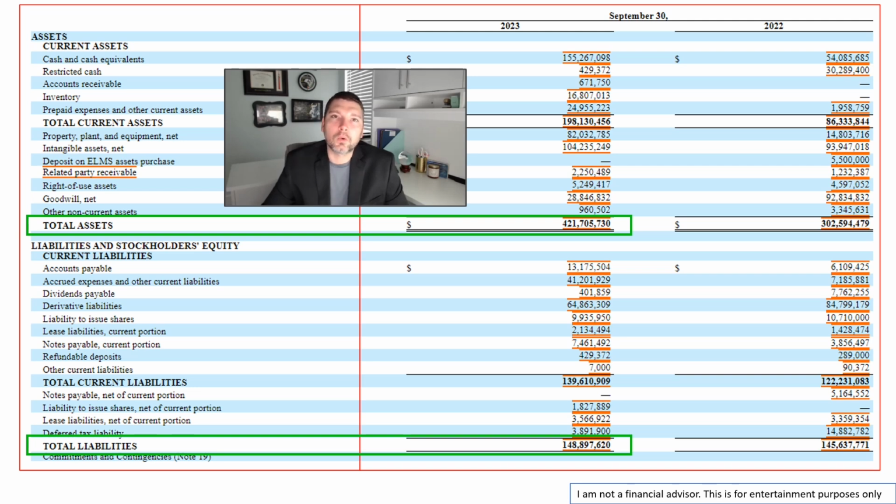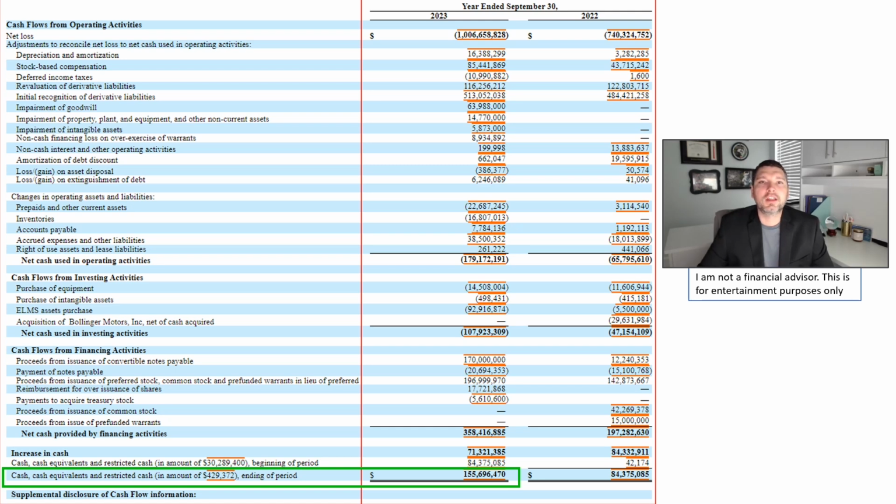Why is this important? Because in order to be eligible for an ATVM loan, you have to maintain a 2-to-1 ratio on assets to liability. So as you can see right here, Mullen is very much within that criteria amount. And you can see that if you subtract the two there, Mullen still has a very good amount of assets available in terms of leveraging what they have to potentially get some loans in the near future.